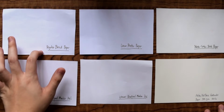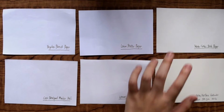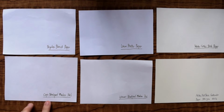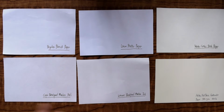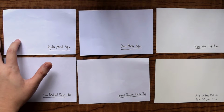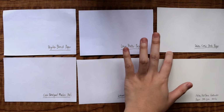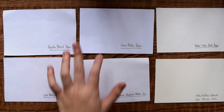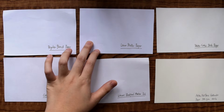I have regular bond paper, laser printer paper, Deleter comic book paper, which is the paper I use the most, Copic bleedproof marker pad, Letraset bleedproof marker pad, and Arches hot press watercolor paper. Now, I haven't tried regular bond paper with the markers yet. Prior to this video, I've mostly used the Deleter comic book paper and some laser printer paper for when I want to just experiment because the paper isn't that expensive.